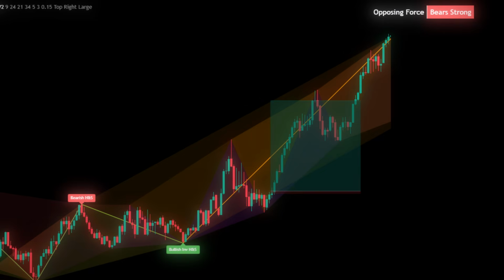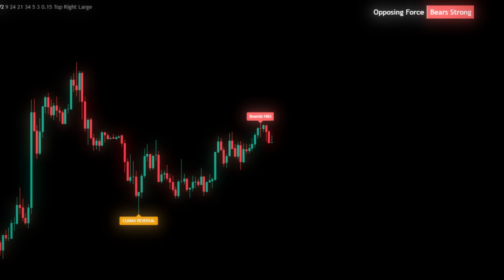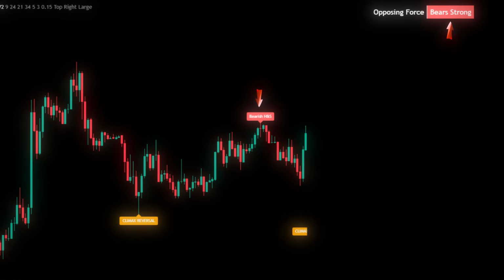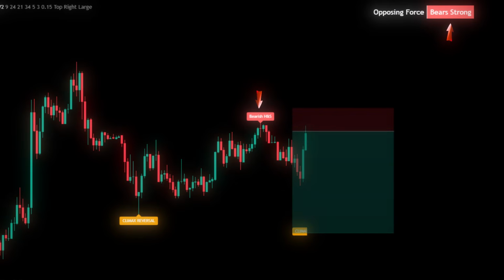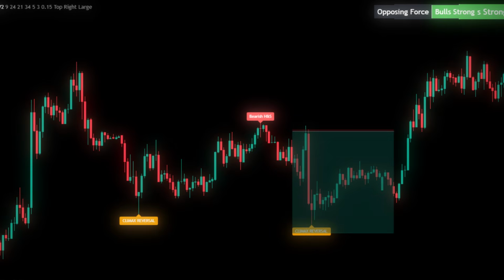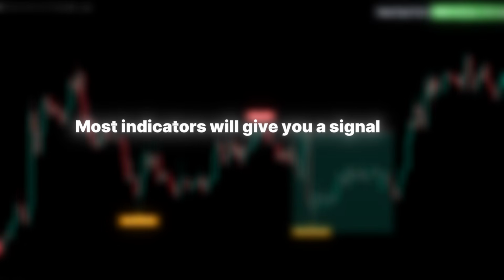Shorts are the exact mirror. Fast version. Red bearish pattern, fully confirmed. Dashboard showing red or neutral. Price forms a lower high after the pattern completes. That's your entry. Stop goes above the swing high from the pattern. Targets are the next swing low or demand zone. If the dashboard flips green mid-trade, tighten and manage. Same logic, opposite direction. Most indicators will give you a signal. Very few will give you a reason for the signal.